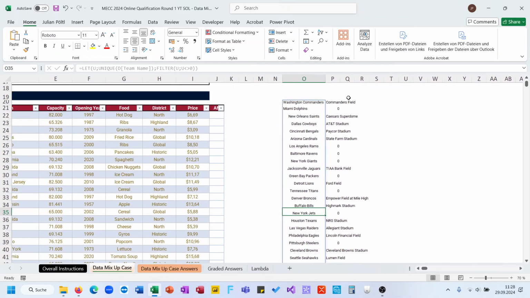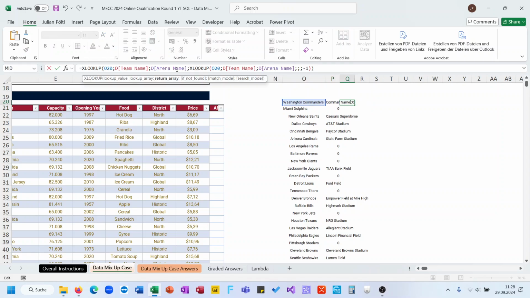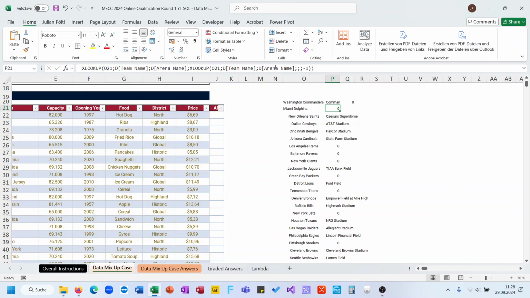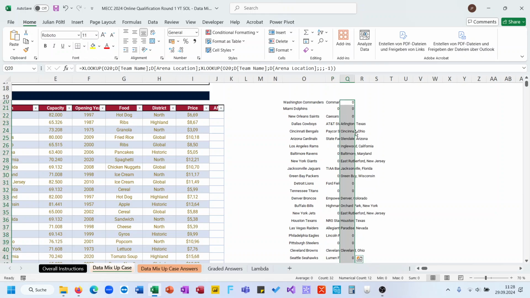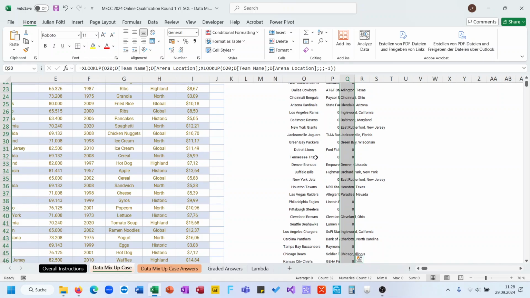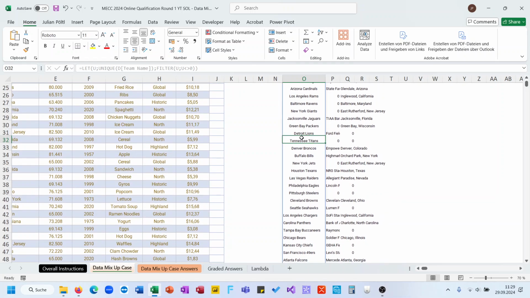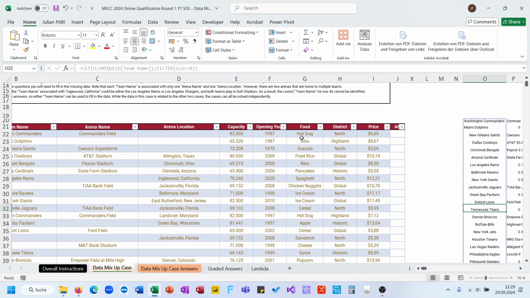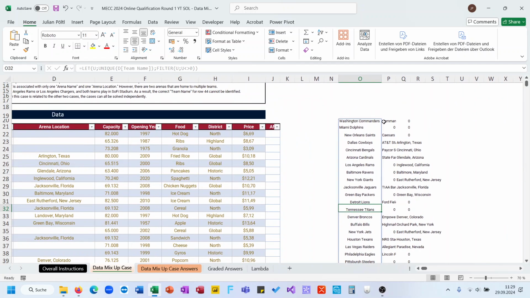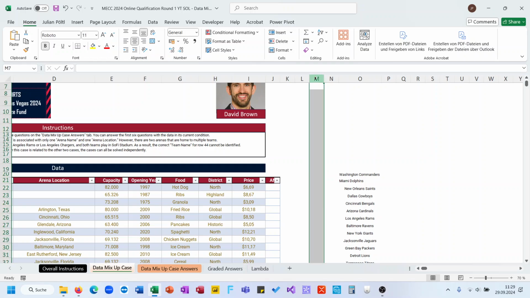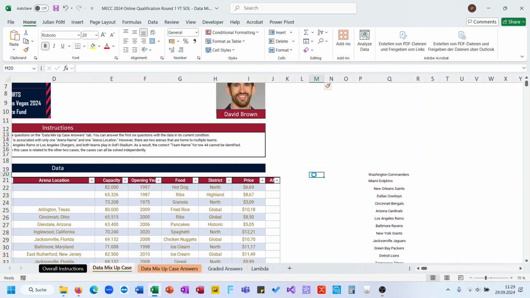Okay, so we will then search for the location, because sometimes the location is filled in but not the arena name. Here is an error. And you see here, at least nearly all the times. Okay, sorry for that, but I will do it differently. You see also now I have problems with solving this.